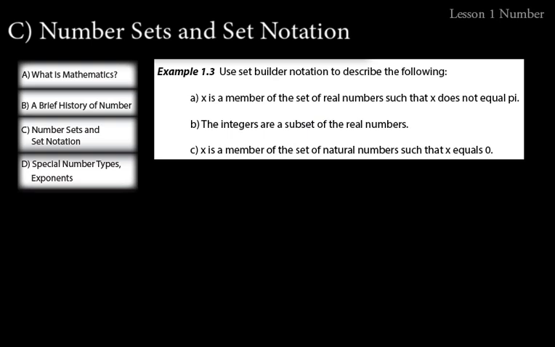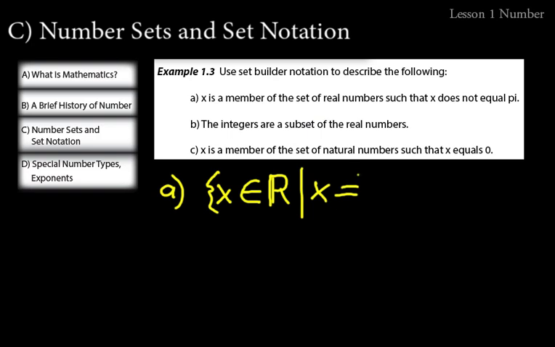And if you're not familiar at all, look at your rules and definitions. And so A, X is a member of the set of real numbers, so we can just go ahead and make our set brackets there. X is a member of that symbol, the set of real numbers, so big R there with that double line looking thing, and such that X does not equal, so we'll put an equal sign with a slash through it, pi. That stands for the irrational number, which we'll talk about more in lesson 2, and we can just use the pi symbol, or if you wrote pi, that's just how it's written there, that's fine also here.